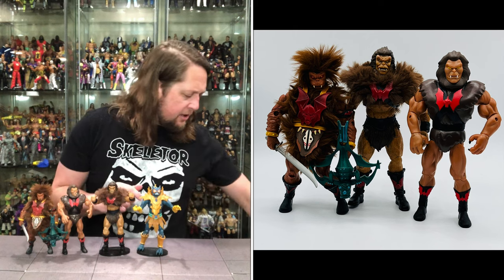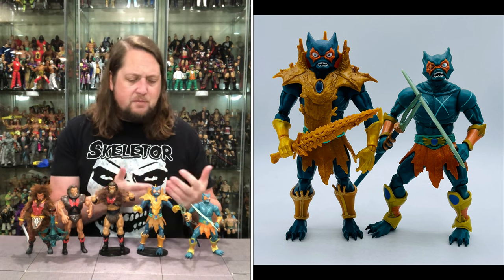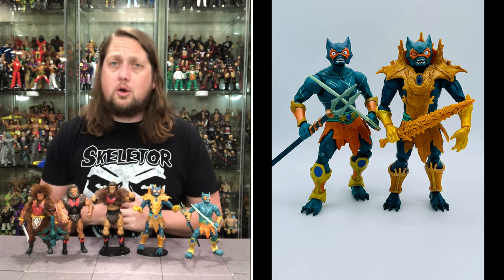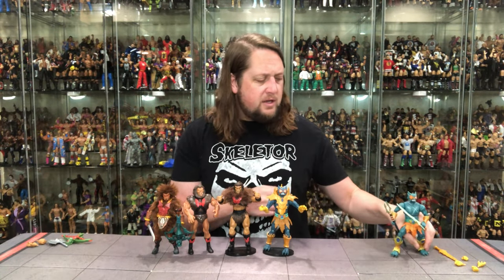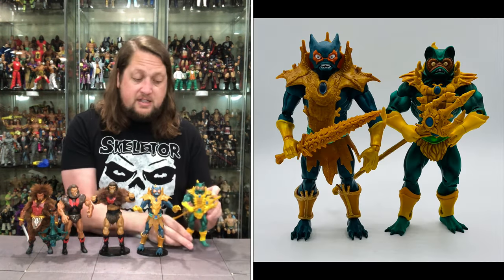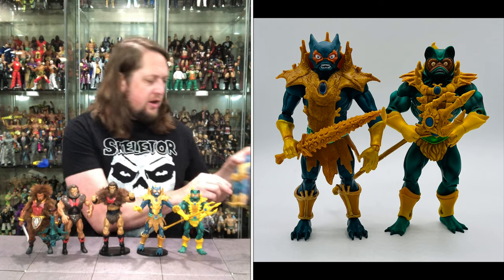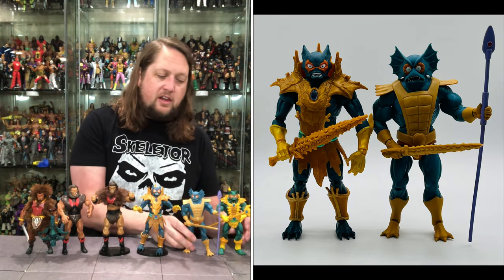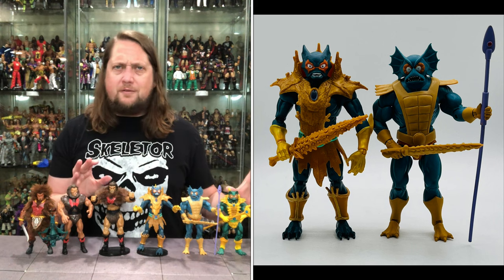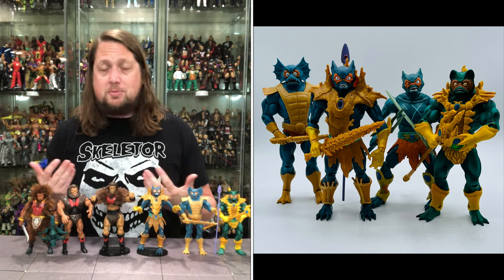Now we compare some Merman. The Revelations figure was the first version where he was like an old sea pirate, lost an eye along the way. Two different versions and you could technically mix and match - remove the neck piece and swap if you want, choose your own Merman adventure. Then we do of course got the Classics version - I'm just a classics guy, absolutely love this one with two head sculpts and I go back and forth on which I like better. The final version is the Filmation version of Merman, which is probably what most people think of from the cartoon. Definitely a cool line of Merman figures - and this isn't even all the Mermen from my collection, there's a lot.